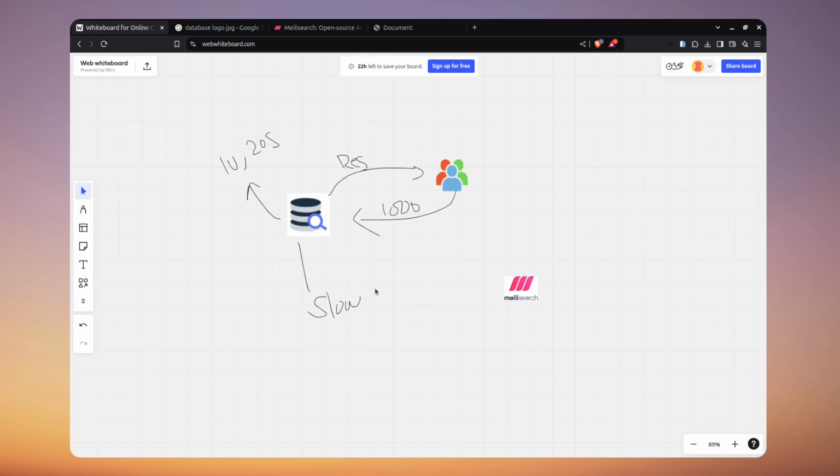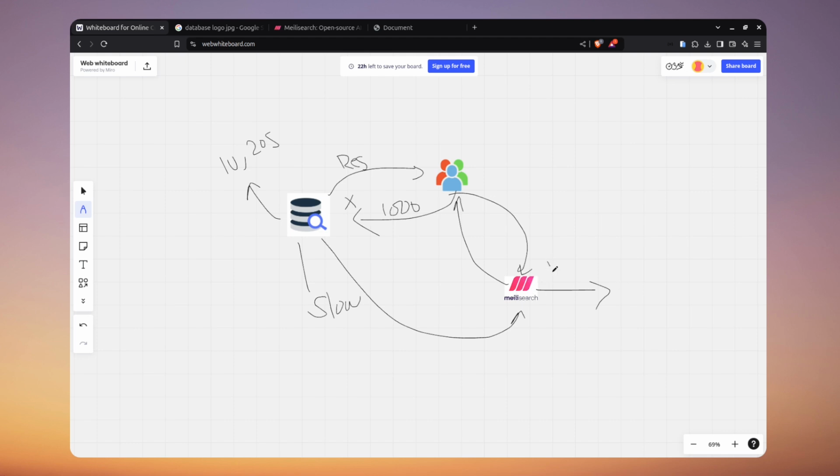So what we are going to do is, in our database, we will index all our content with this Meili engine. All the content which is available in our database, we will index into our Meilisearch engine. So whenever users send a search request, the database will not accept it. Instead, users will send the search request to our Meilisearch engine. When we send the request to the Meilisearch engine, the Meilisearch engine will give the response to our users. And the Meilisearch engine is only set up for searching functionality. It is specifically configured for a search system.